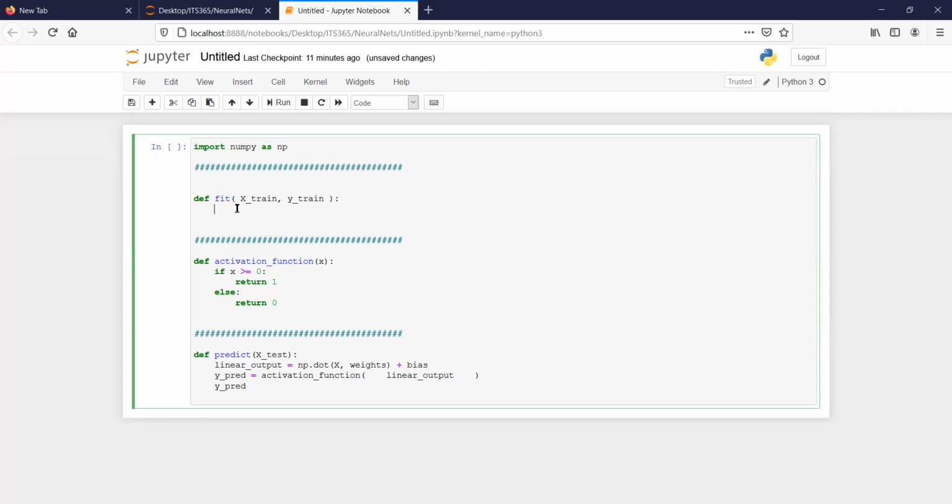If you think of iris, how many samples? Well, if you take iris and divide it into 100 samples for training, 50 for testing, then 100 should be the number of samples, and the columns is 4, right? So we're going to create these variables, n_samples and n_features.